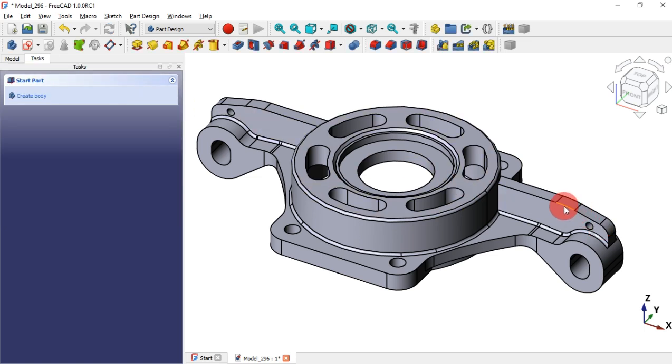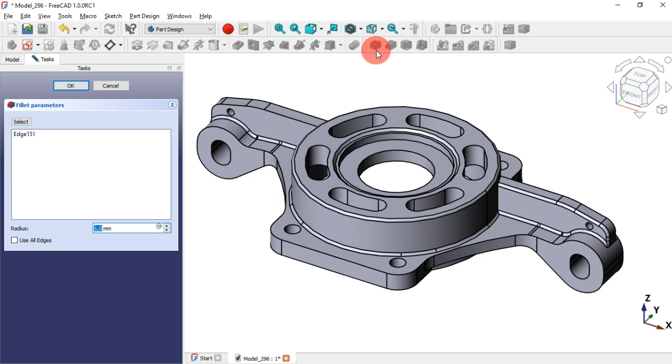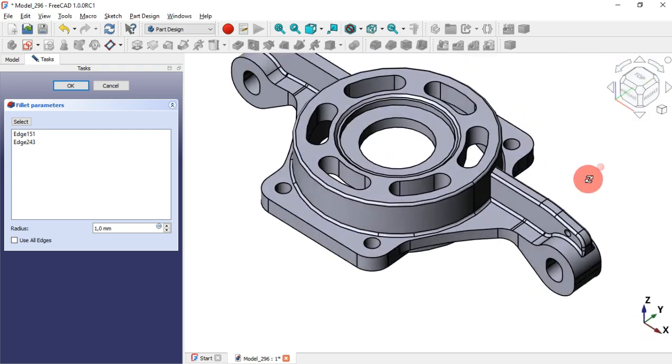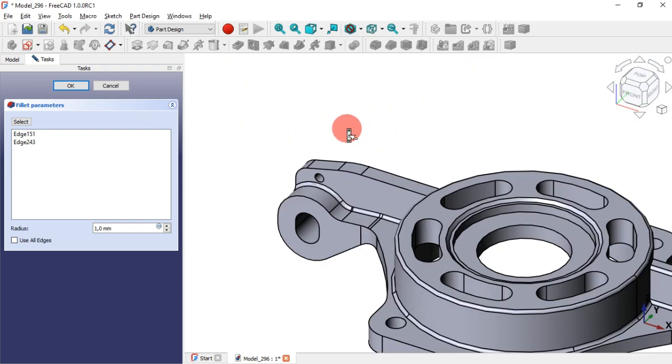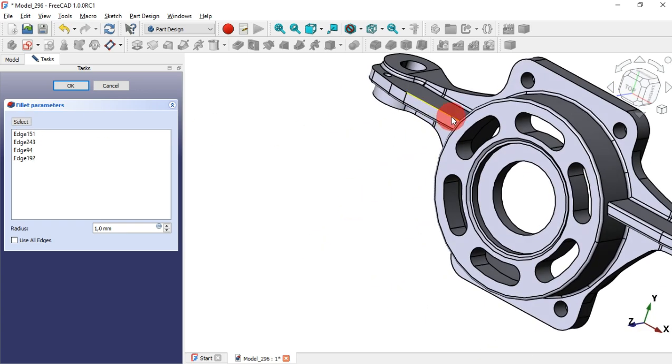Let's, for example, try to create a fillet only in this edge to see which is the problem. Click here, and as you can see, it's creating. Okay, click here in this button and select this edge also, and now preview, and it's working. But if we add this edge here and preview, okay, it's working. Select again and now this edge and preview, and we can see that now we have problems here. We don't have the fillet.